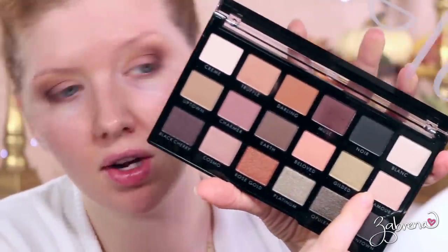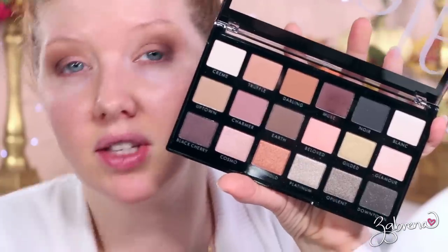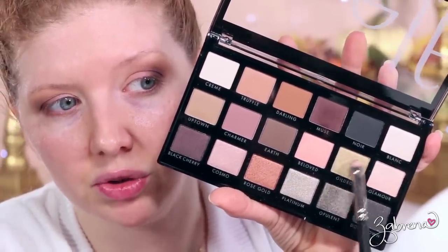For the inner corner of my eyes I'm going in a different direction. Traditionally I would use a shade like Glamour or Creme to keep it simplistic, but since this is a fall themed look I want to take it to another level and use the gilded shade — the green. I think greens are really beautiful in fall, and I'll apply that in that empty space. It's light enough where it won't compete with the lip color I'm adding.